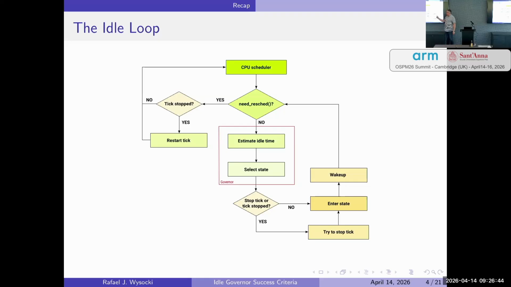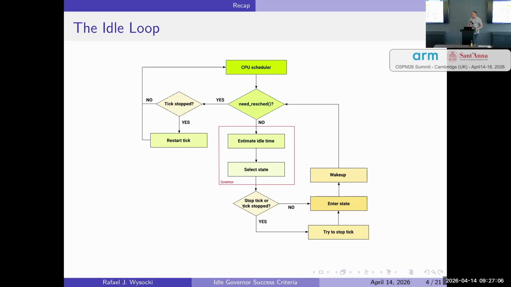Every iteration of it is the selection of an idle state. Rafael, does the mouse work? No, I mean, the mouse on the laptop, does that work? Mouse on the laptop, maybe yes. Let me try. Oh yeah, that works actually. So that way the video and everything gets it as well.